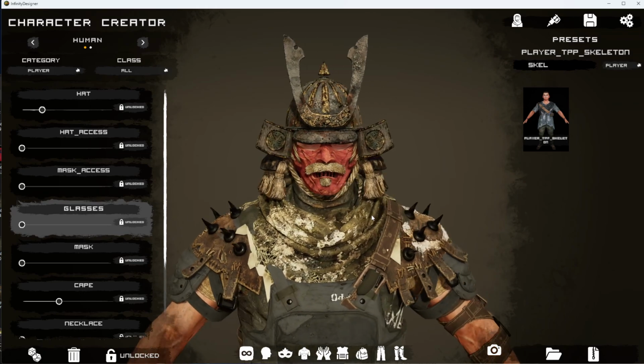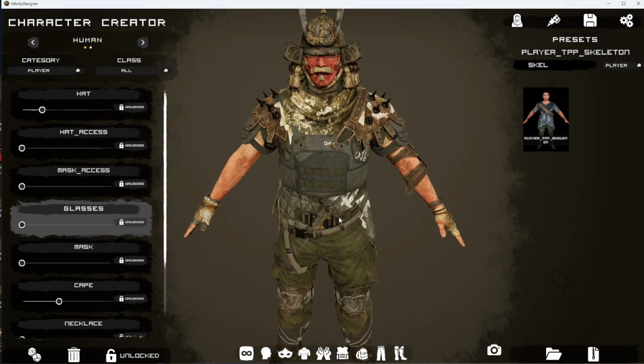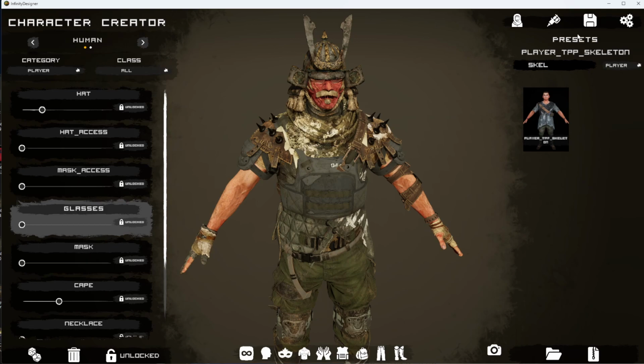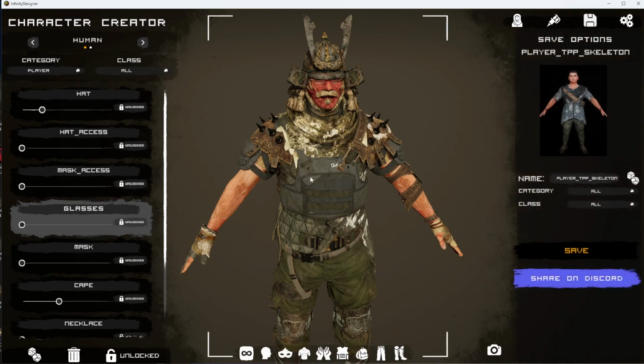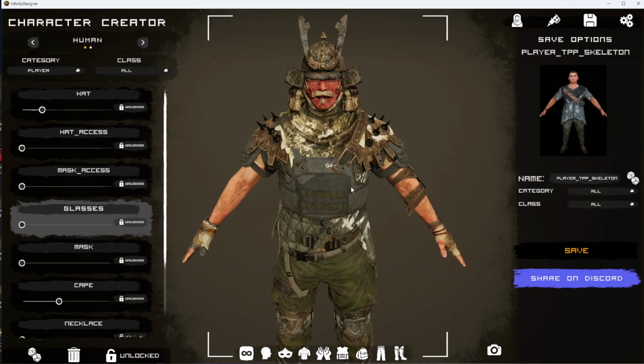And then we'll go ahead and load in and see how this looks so that you guys can see what this looks like in the game. So once we have our presets set how we want, you can go to the Save tab. And then once we have this, you can see the little frame pops up for taking your photo.